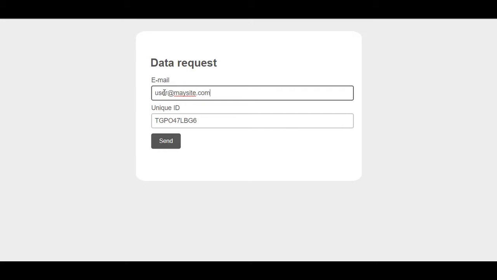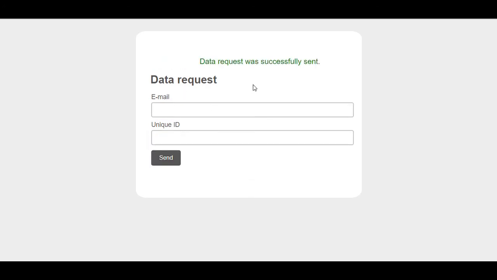So this request will be received on this email address, and the website owner has 30 days to answer this person, which data he stores, etc. So this is the difference between an information website and a third-party registration site, where the data are stored somewhere else. Data request was successfully sent.